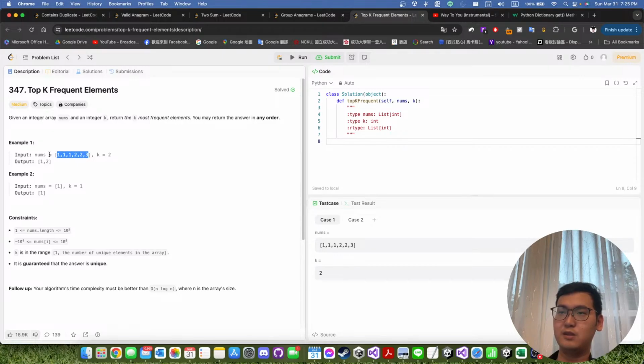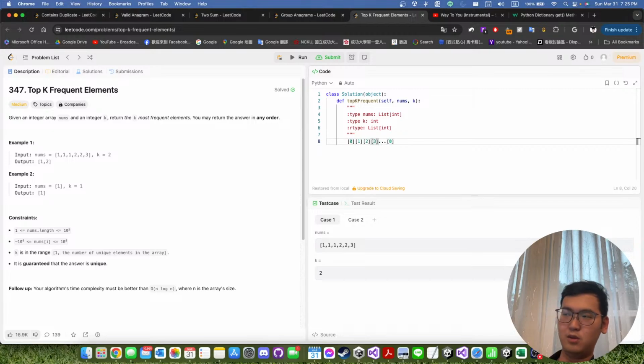If this array has 6 elements, we would create 6 bins, maybe 7 bins, to serve as counts. For 3, which appears twice, in bin 2 we would have 3.